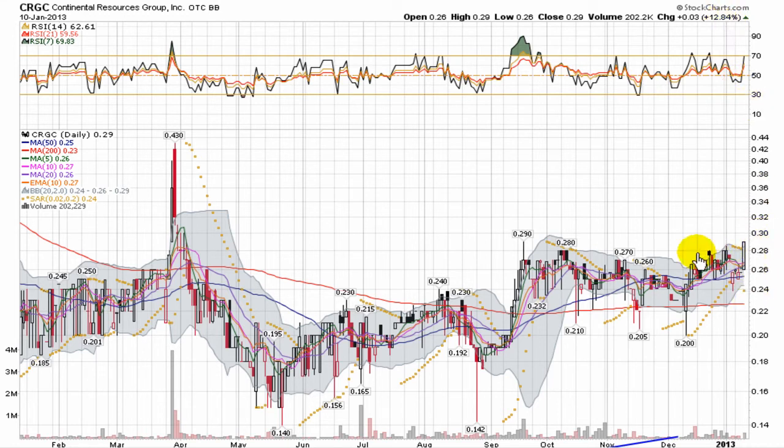Relative strength index, also a gauge of momentum, made a sharp move as the stock rose almost 13% on Thursday, putting it in a position where it broke through some resistance at 28 cents and is looking to push through this 29-cent mark that it hit in September. Of course, the last time it moved above that level was way back in March and April last year, so that's a key level for continuation at this point.